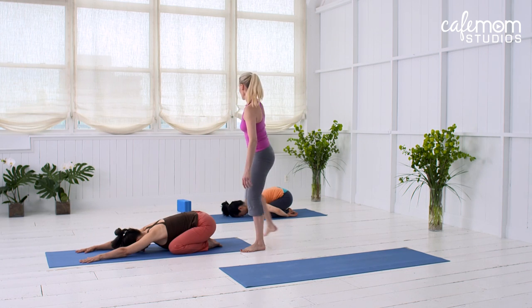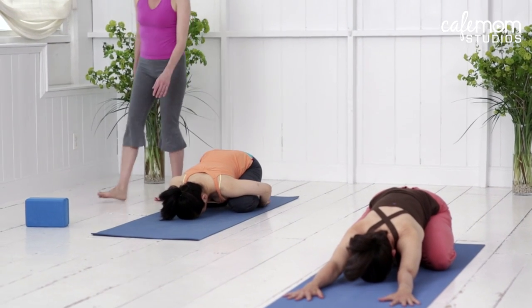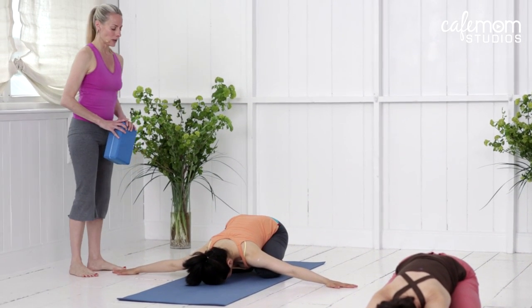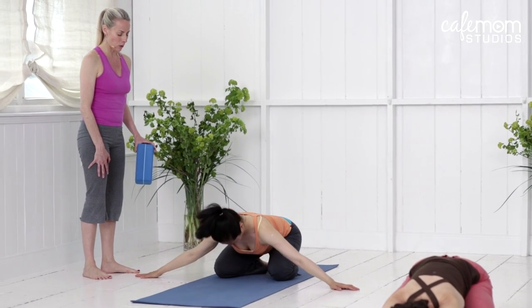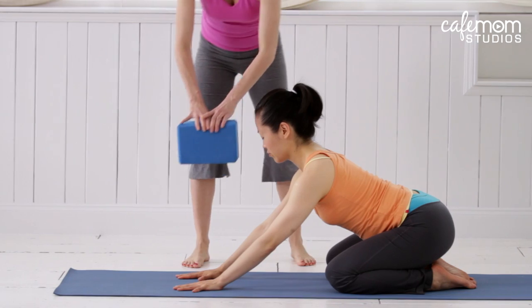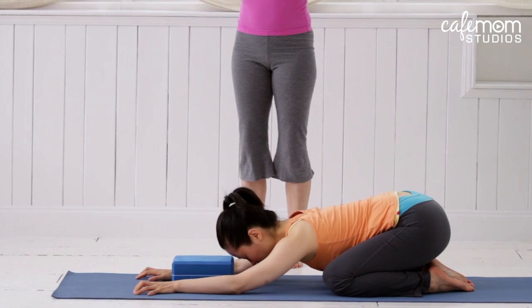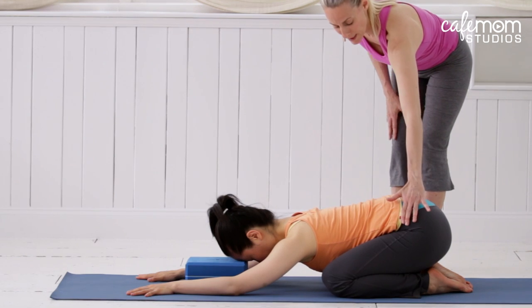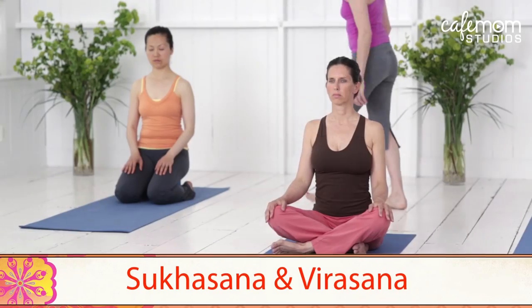For a modification in child's pose, Alana's going to bring her arms out to the side. For those of you with knee injuries or tight hips, she'll lengthen her arms and come up for 1 moment. So bring your arms forward for me. And we're going to place the brick as a rest for the forehead, so you don't take as much pressure on the shoulders or the neck. And this will give you more ease in the hips, more ease in the knees, and she can focus the breath.